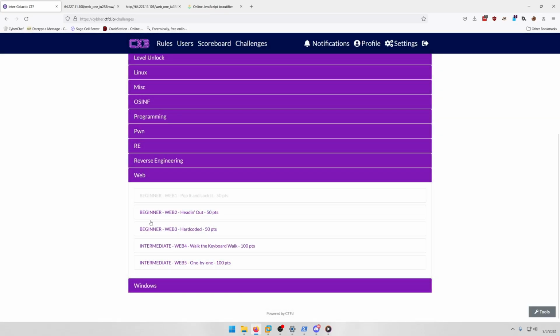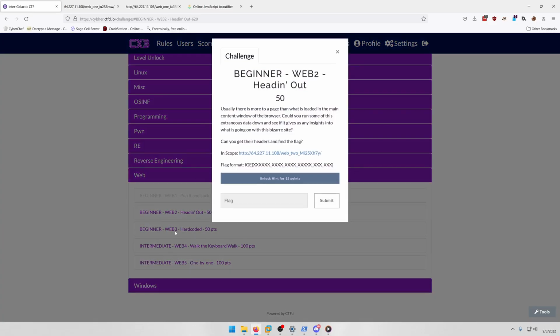Now, out of the beginner challenges for web, that is by far the hardest one. It took me the longest just because I didn't really know what I was looking for, and it was a lot of guesswork on my end because I didn't want to figure out what all that JavaScript was doing. The other two webs are way easier. So let's go ahead and move forward with Headin Out.